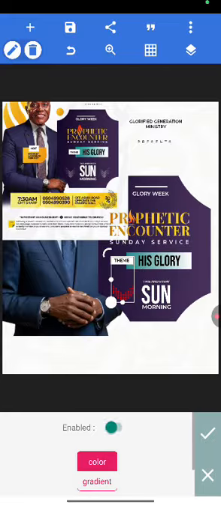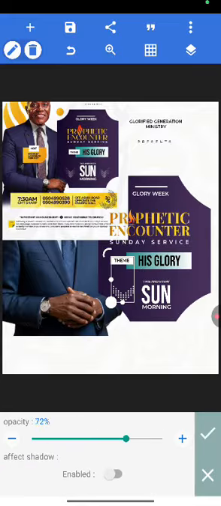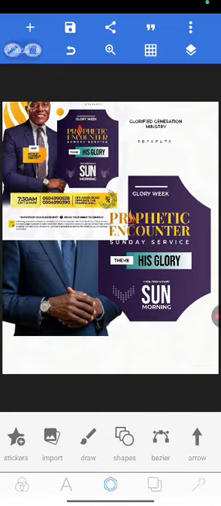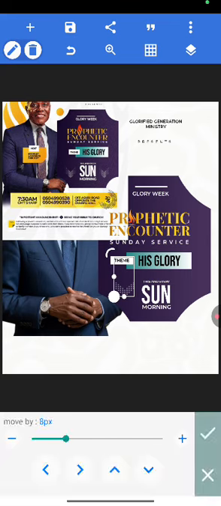Color. Reduce the opacity. Let's place it that way.